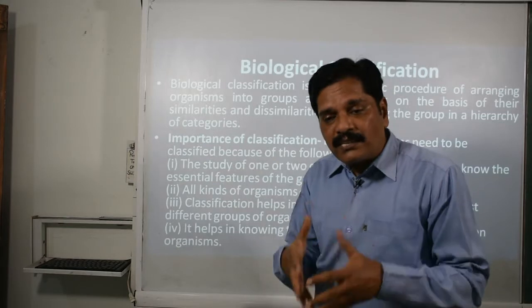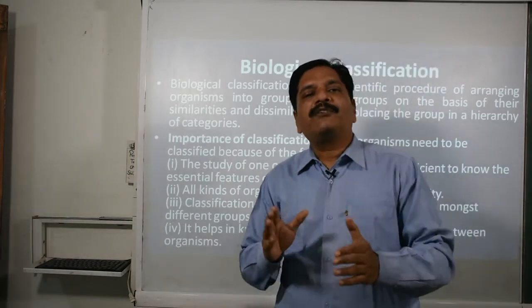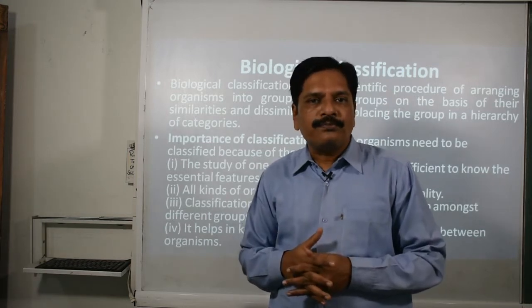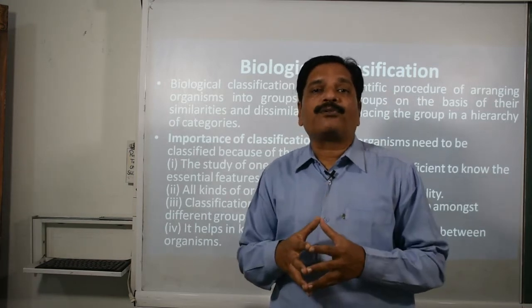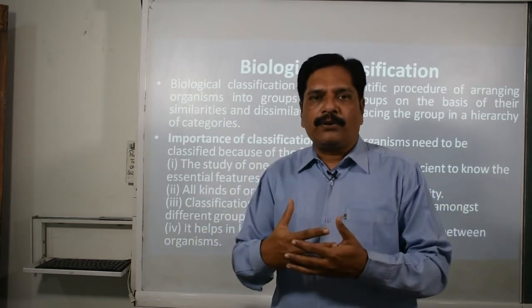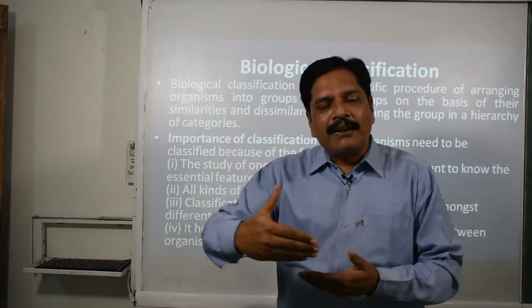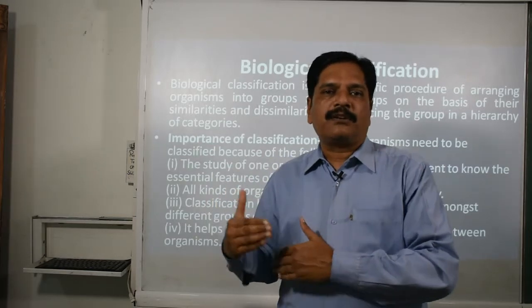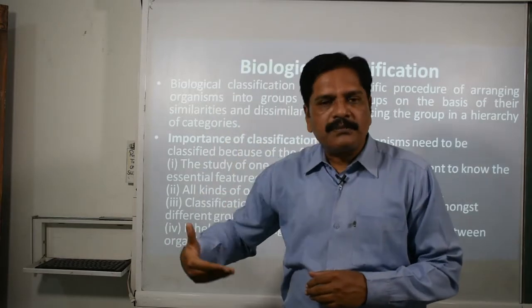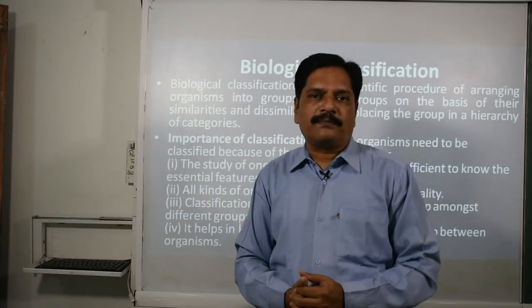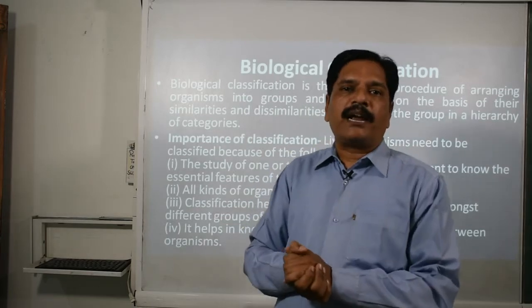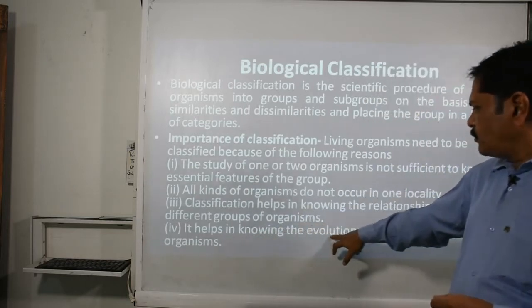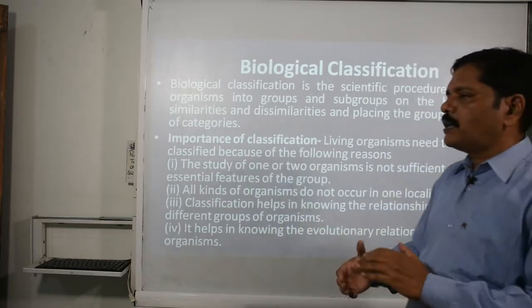You know that this time we adopted the phylogenetic system of classification. This is not only classifying the organisms into groups, but it is also responsible for correlating them. It is responsible for establishing a relationship and an interaction with the pre-existing ones, and it is just a systematic arrangement of the organisms according to their origin and their existence. Clear? Now, it helps in knowing the evolutionary relationship between organisms.